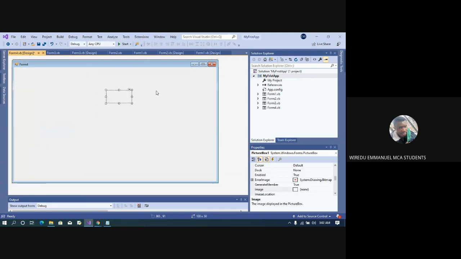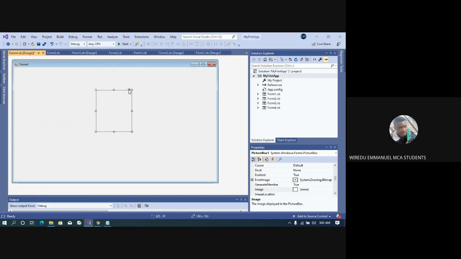Now when you release, you see that it's too small. If you want to make it big, then you enlarge it how you want it. Now, by default, it will look like this. Now you need to bring in the picture you want to display and disappear. So you see this arrow over here. Click on the arrow.